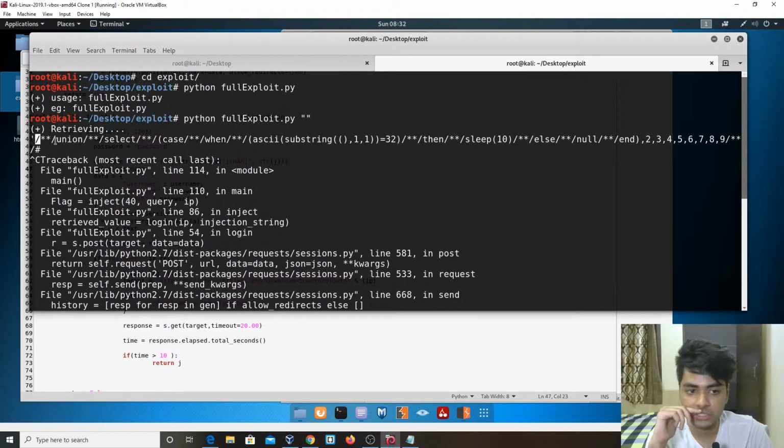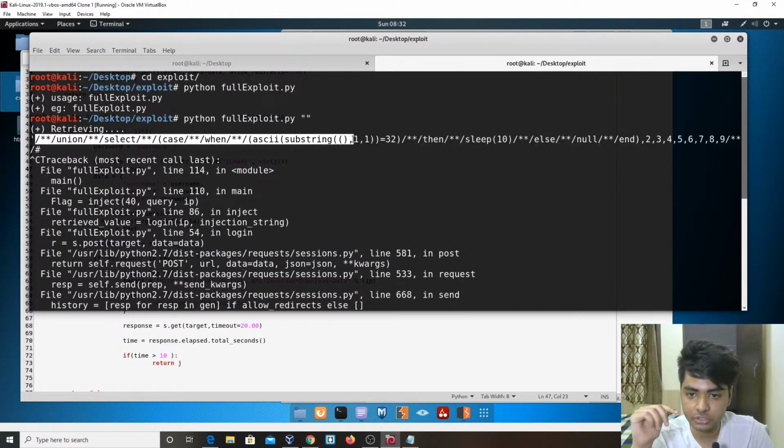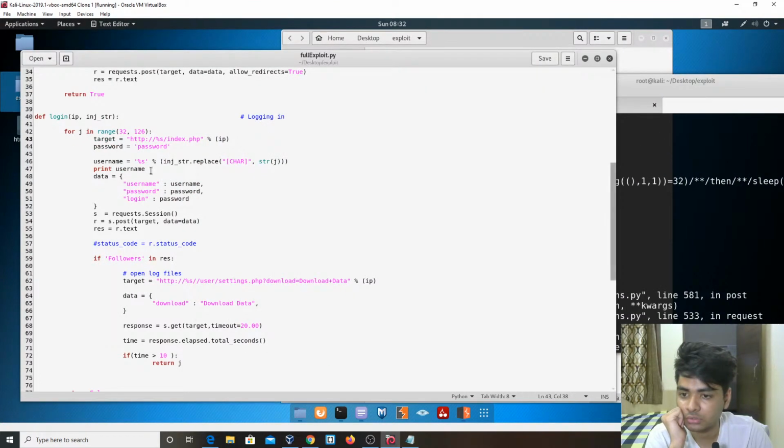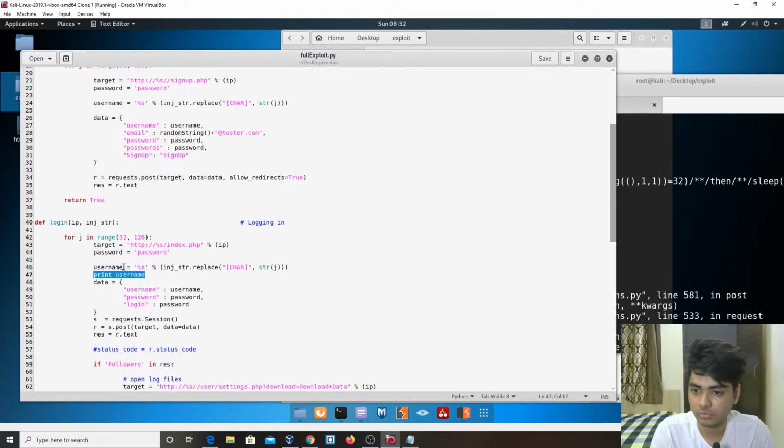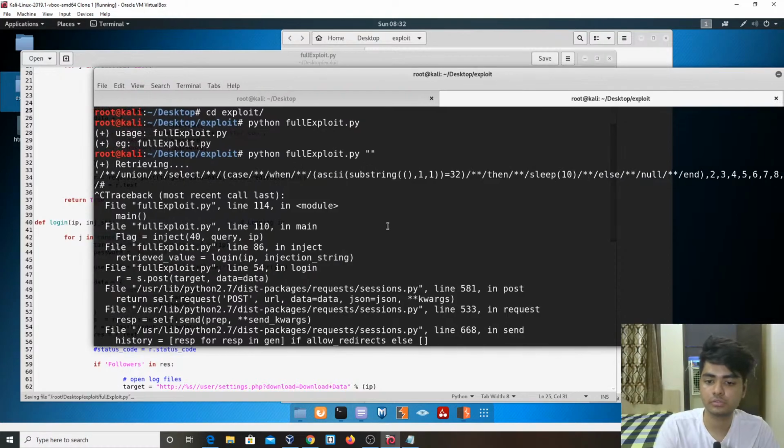So this was the query which I used to exfiltrate data. Wait a second, no, not this one. Print username, login. It's this part I want.